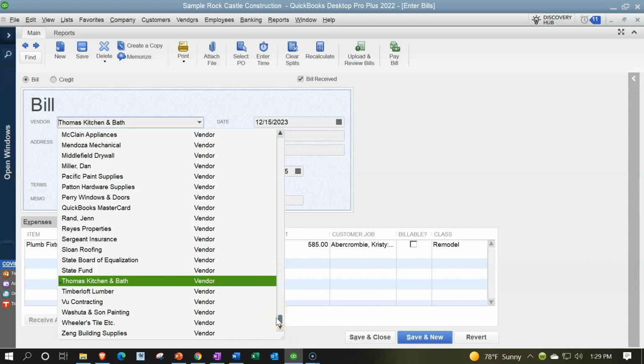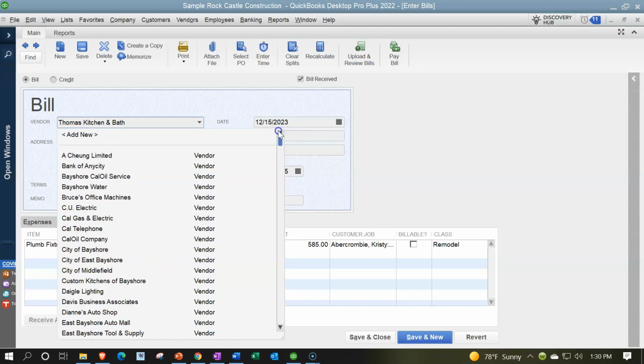If you're doing a normal bill for something like the utility bill or the telephone bill, then you might not have much more detail on the vendor. You just need the name and who to send it to, how to make the payment. But for other vendors, you might want a whole lot more detail so you can track, such as who you're purchasing inventory from. If I scroll all the way to the top, we have the add new.